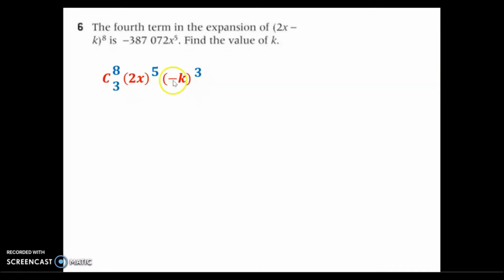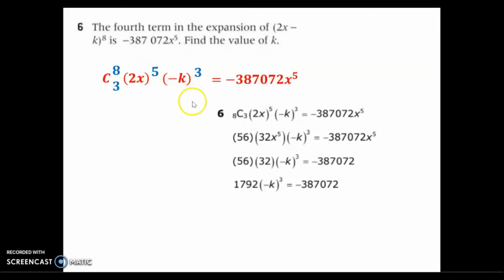Great. Take that, expand this, and then set it equal to this, because we know the fourth term is this. And that will allow you to solve for k. Try it out. Okay, so again, we know that equals this, because we're told the fourth term is that. Now expanding this side becomes all this, and solving, we get k equals 6. So check your work carefully, and I hope it worked out for you.